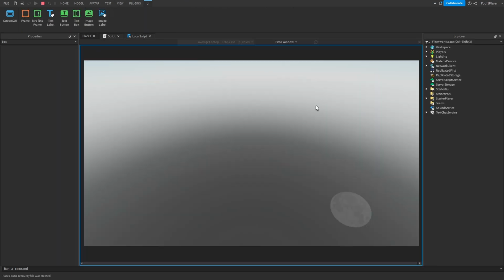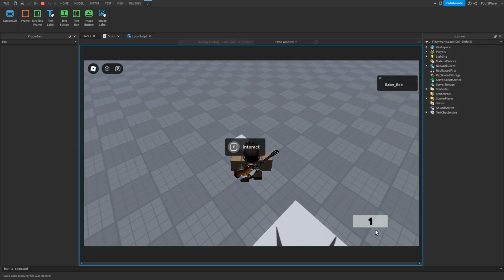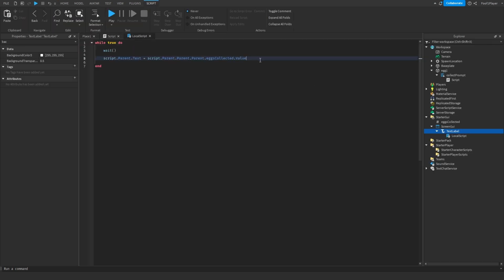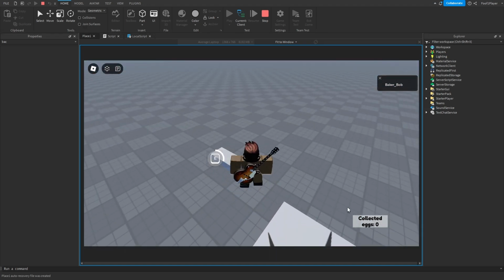And now if we go ahead and test this game, what should happen is that if we hit this block, it will increase the amount of things we have right here by 1. So I'm going to script this text script a little bit more. Right here by the script.Parent.Text equals, I'm going to put two quotation marks, and I'm going to write collected eggs, and then press the space bar out of that. I'm going to put two dots just like that. And what it will say now is collected eggs, and then the number that we have collected, right? So let me show you that real quick. If we go back here and hit this, it'll say collected eggs, 1, 2, 3, as you can see.